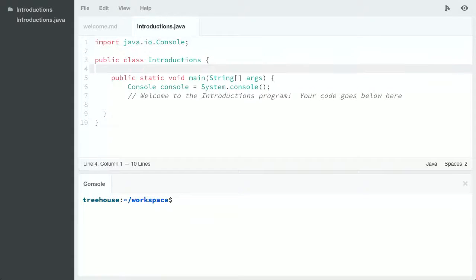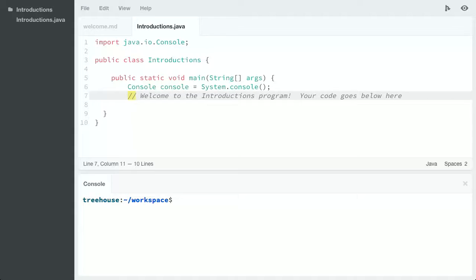I've left a note, or a comment, right here. Comments in Java start with 2 forward slashes. Everything after those slashes is ignored by Java, so they're used by programmers to explain what their code is trying to accomplish in clear English, or to leave notes for other programmers. Now, one goal of programming is for your code to be as clear as possible so that it doesn't require comments. However, as we're getting started here, feel free to leave comments whenever you want to remind yourself of what it is that we're attempting to do.